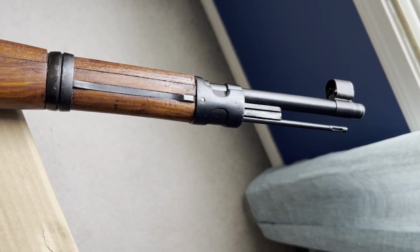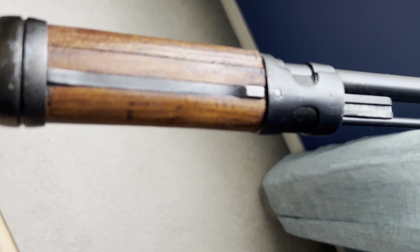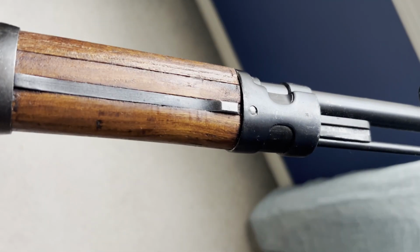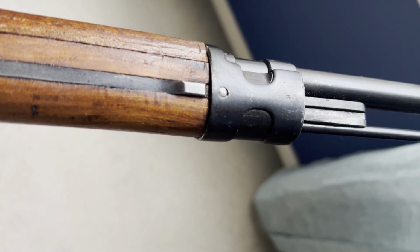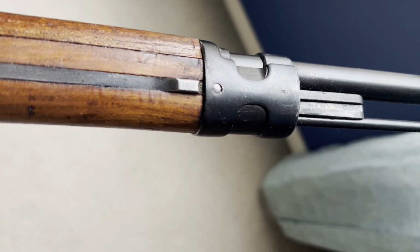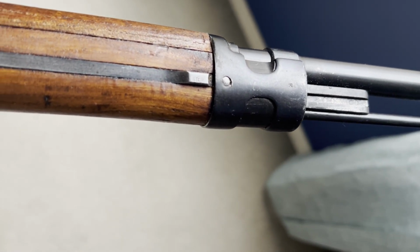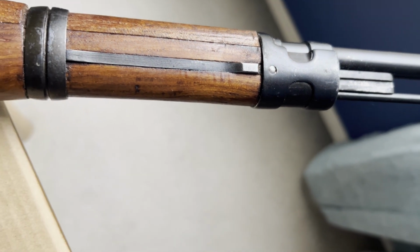What you need to do is press down and compress this flat spring so that the protrusion or button at the end of that spring dips below the locking hole in the barrel band, and then the barrel band is slid forward. As for the hood on the front sight, people tend to just leave that alone.